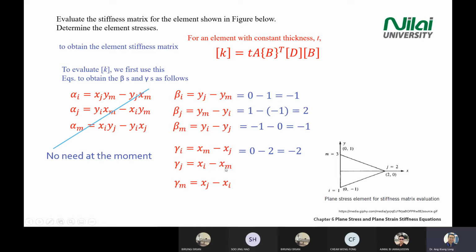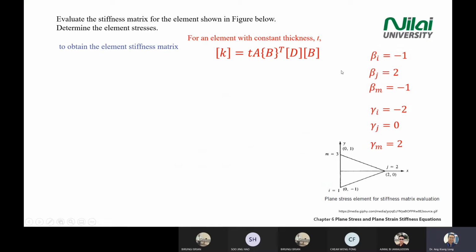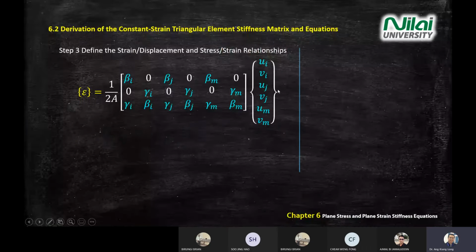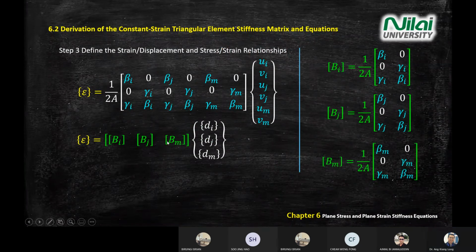Ashma, you able to follow, right? Yes, sir. Okay. Ashma, what is the value for gamma J? 0 minus 0. So 0, huh? Okay, good. This one you double check yourself, huh? Okay, once we get your beta and gamma value, you put into a matrix form, all right? Beta and gamma. So you need to calculate beta and gamma, and then I show you one slide on the beta value. So you calculate the beta and gamma already.